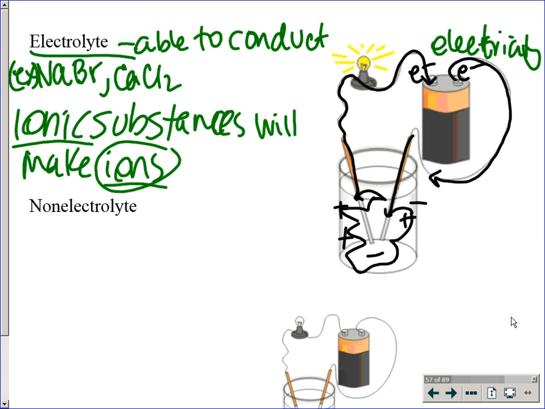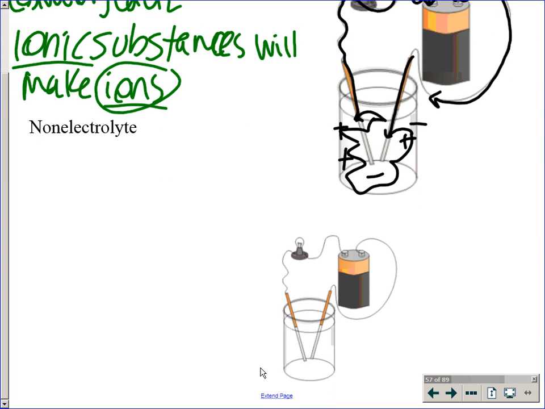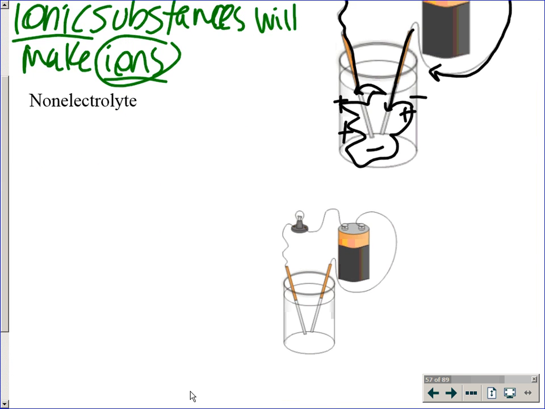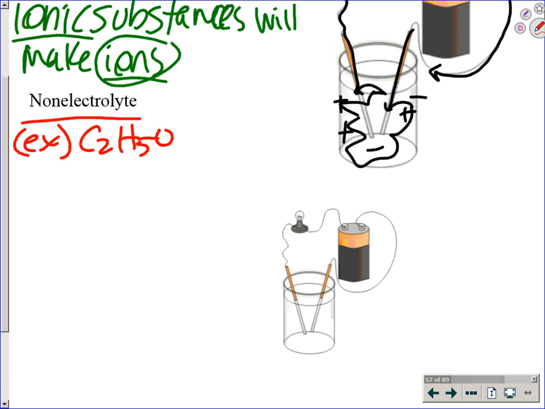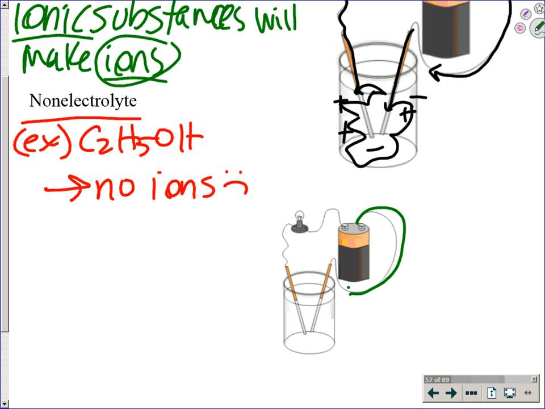So we need to know that ionics are definitely electrolytes. So then everything else that's non-ionic technically should be a non-electrolyte. And the example we had earlier, what was it? Ethanol. Okay, so does this make ions? Everybody, yay or nay? No ions? And if you can't make ions, then you're not going to be able to conduct electricity. If you cannot conduct electricity, the battery would shoot its electrons out to the side, right? It'd come down here, and the electrons get stuck because there's no way for it to bounce around to the other terminal, to the other side. So is this a complete circuit? Good. Incomplete.